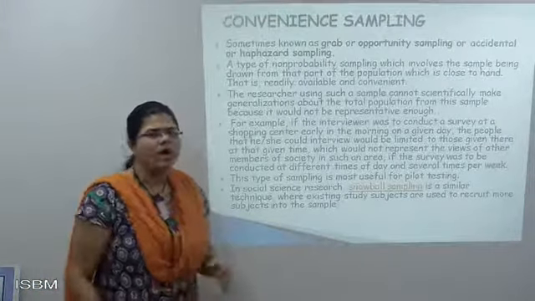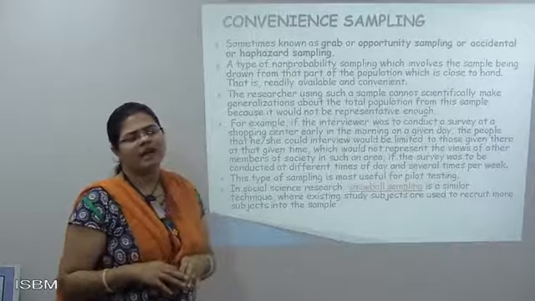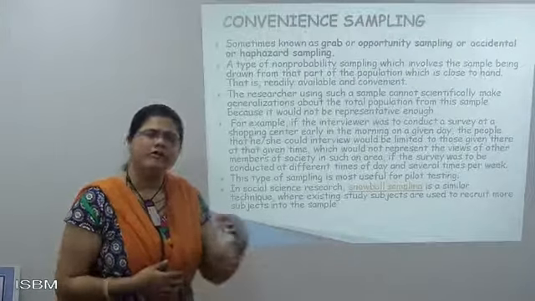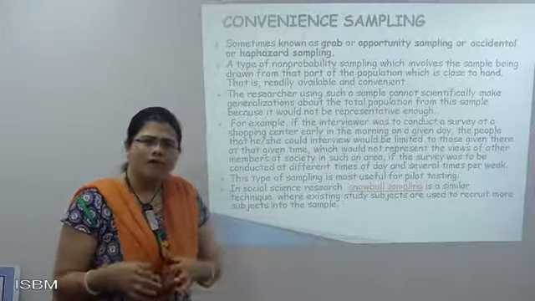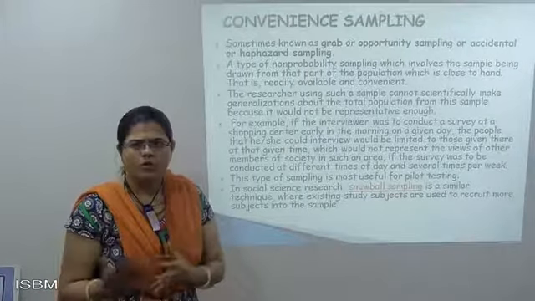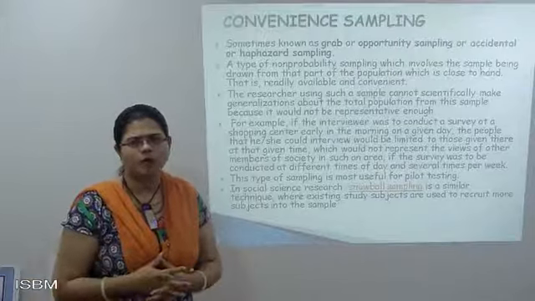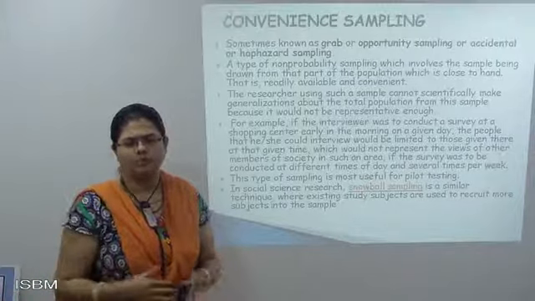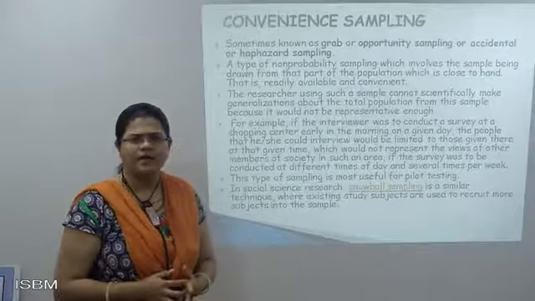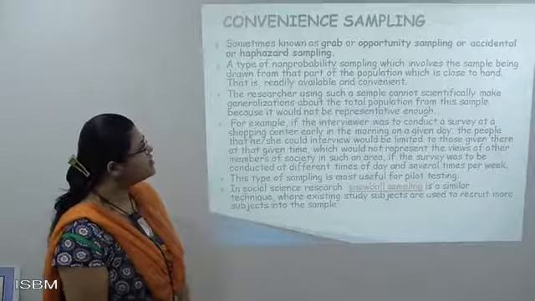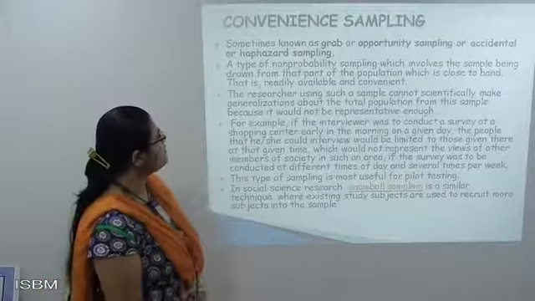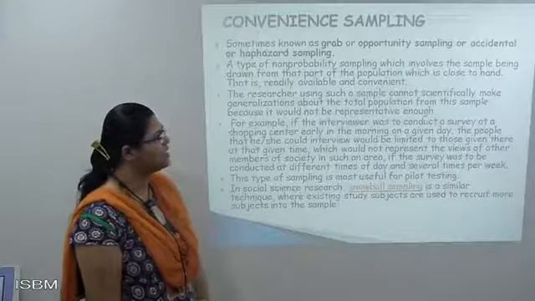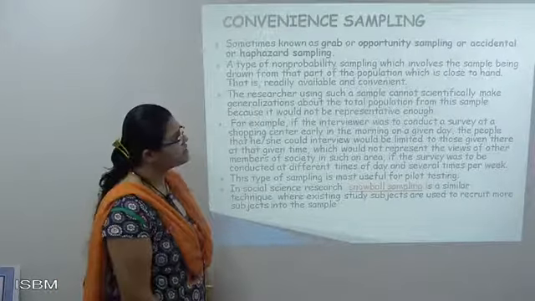In convenience sampling, you are not segregating any data. The information is readily available, which makes it convenient to get, and afterwards you can get those samples very easily and show them to people. From this you get a proper way of research relating to the information, and you can analyze the data in depth. Now, a researcher using such a sample cannot scientifically generalize about the total population from the sample because it would not be representative enough.